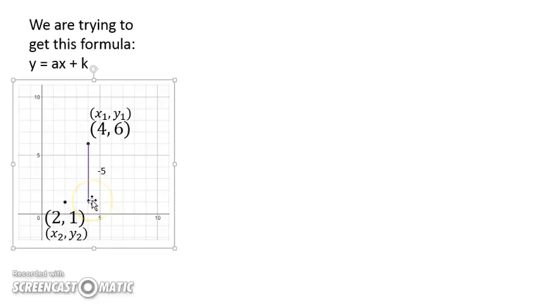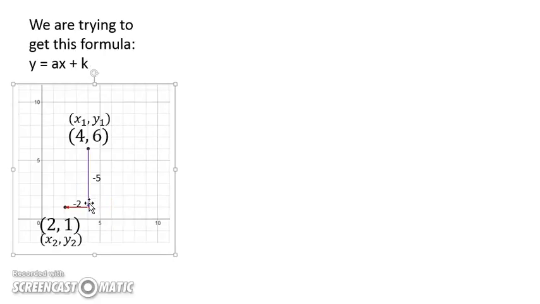Now let's look at how many units we take to travel horizontally. So if you see here, we're moving to the left, and in our Cartesian plane, those 2 units that we move to the left are going to be negative, because when we move to the right, that's considered positive in our Cartesian plane based on the way our axis is. When we move to the left, we're going to move negative. So our run is going to be a -2.